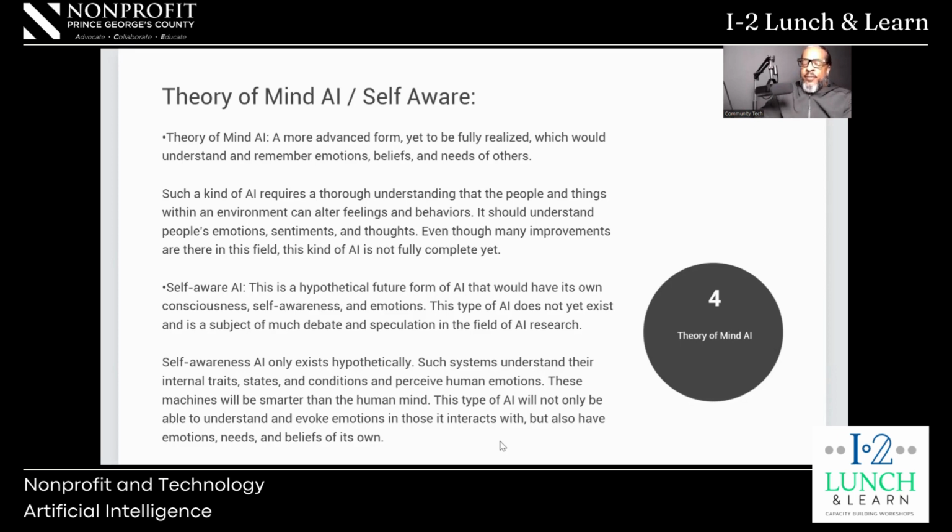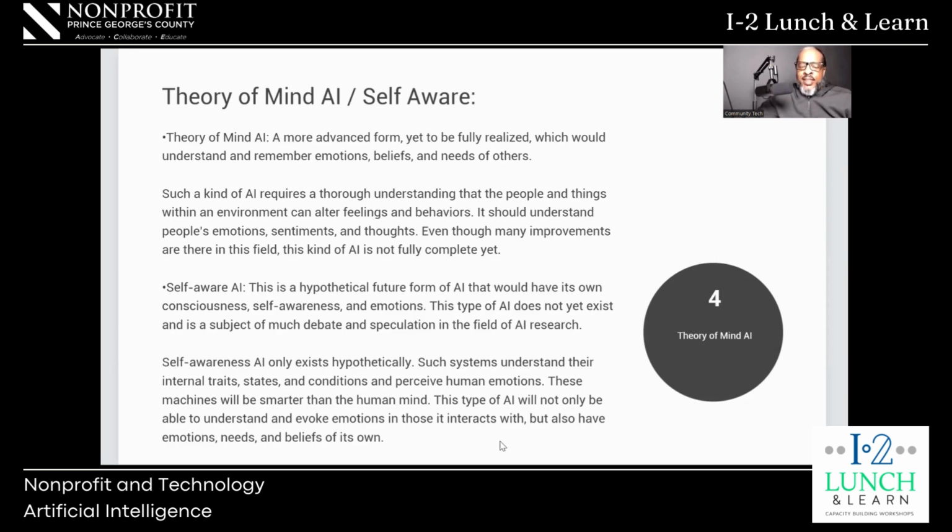So theory of mind is, as it says, a more advanced form, and it goes off of beliefs, the belief system. It has more emotions. It's almost like a human android. So when you start looking at that, you're looking at things like robots, using it in the medical field, in counseling, for decision making, for things like program development. It will be a really powerful thing to be able to say, you know what, based on all the things that you know, should I do this? That's a very different type of AI that's coming in the future, and it's going to be a part of us as we move forward.